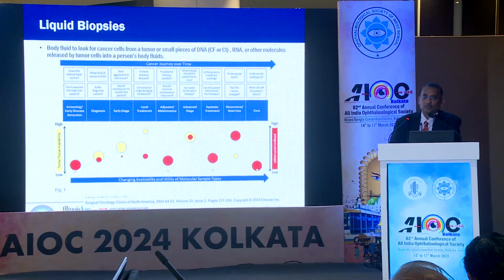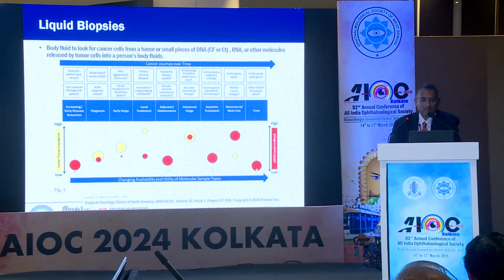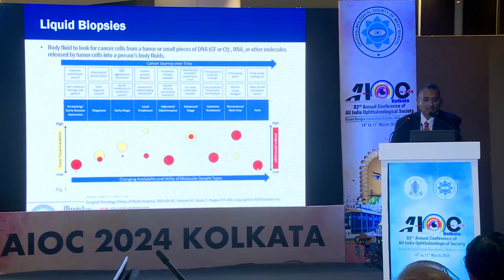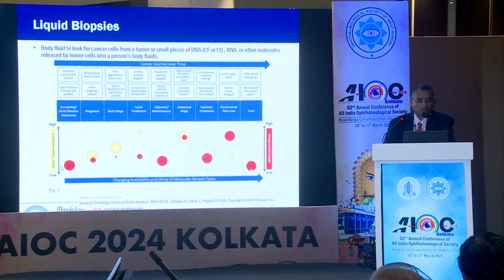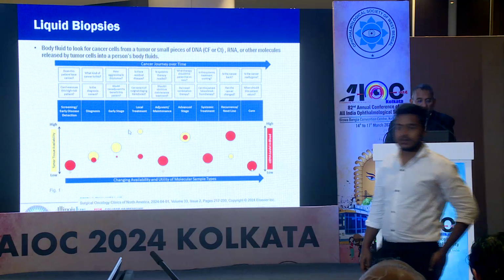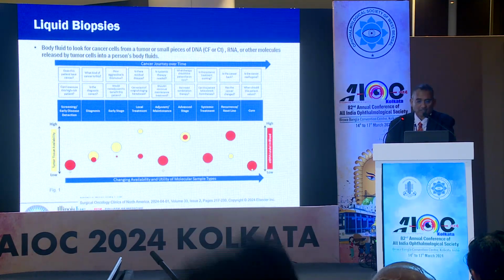Liquid biopsies have also become a very important armamentarium, and this paper by Dr. Jesse Berry is basically in the eye. The concept here is shown nicely on the slide, where you have low tissue tumor availability, and then cell-free DNA which circulates in the blood. So if you have patients, for example, in early stages, the tumor is aggressive, you can find this cell-free DNA, and it is especially useful in recurrent tumors, and we know that this is useful in retinoblastoma, as I'll show you in the next slide.